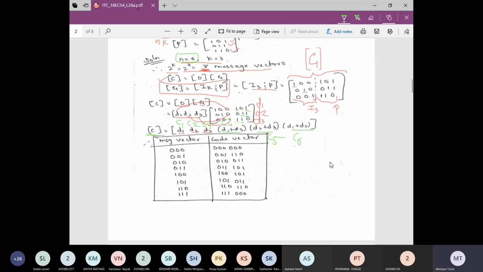So in an n bit code vector, the initial few bits are message bits and later on we place check bits, and the check bits are derived from the message bits themselves. So C1, C2 and C3 are nothing but the message bits: D1, D2 and D3.